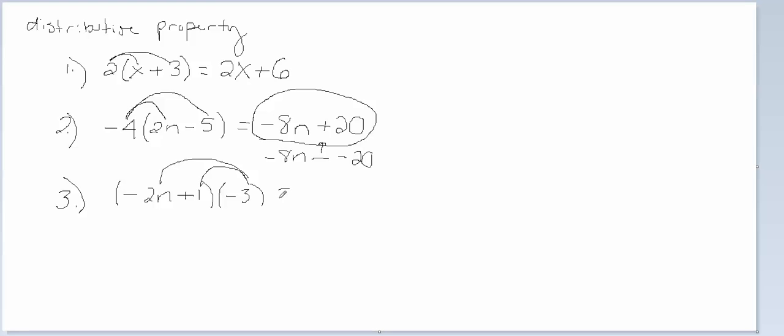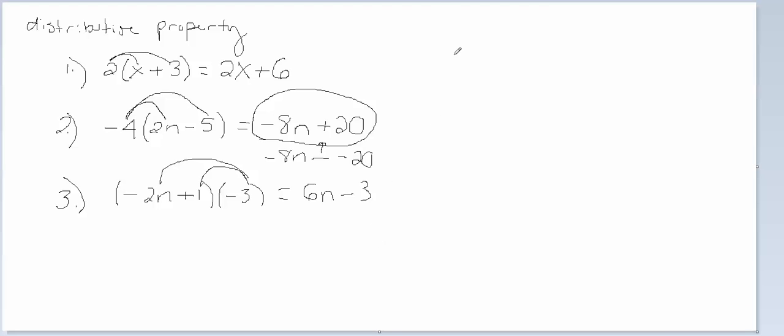You still can simplify, but it's kind of going backward like this, and you multiply it again by both terms. So to get our answer here, I'm going to do -3 times the -2n first. Again, a negative times a negative would give you a positive. So we're going to get a positive 6, and then we're going to keep that n. And then -3 times 1 is going to give you a -3. So here we got 6n minus 3, and that's our simplified answer. So it could have to go backward.